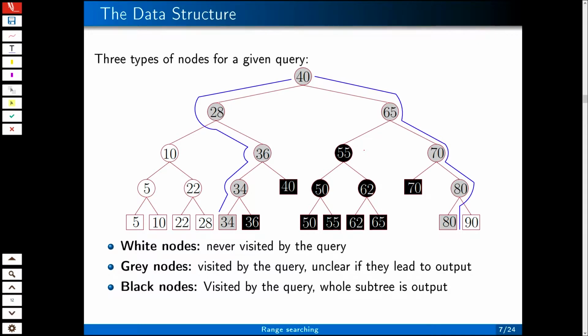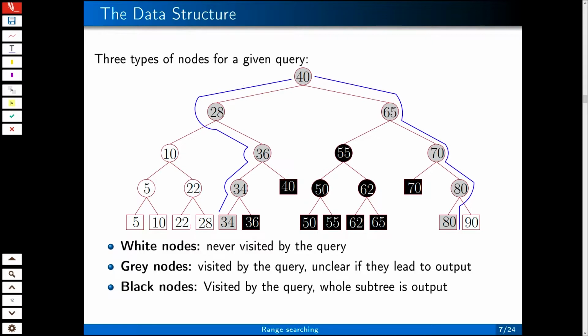So, what I am doing here? Depending on my traversal, I am giving a color to each of the vertices of the tree. I am not actually giving color, because this will help me to explain. This is a hypothetical coloring. What are the white nodes? The nodes which I do not traverse at all.